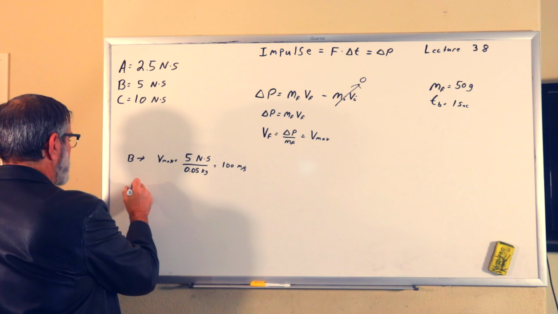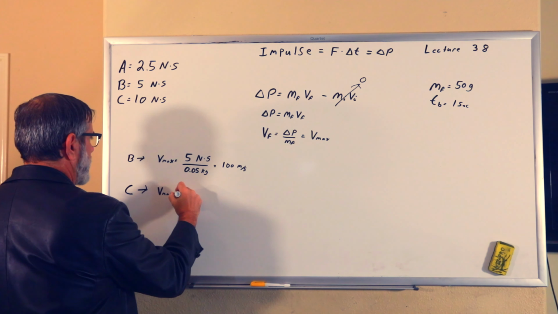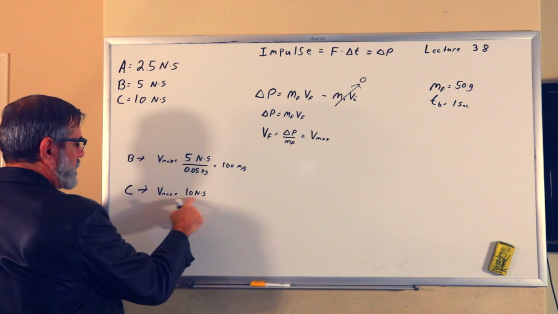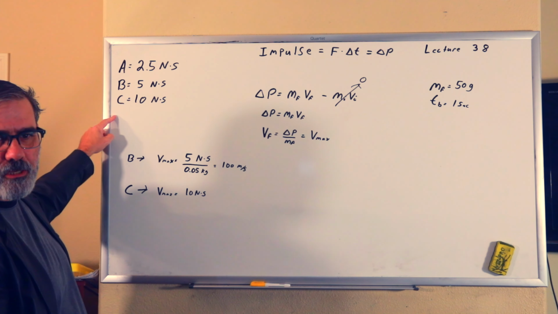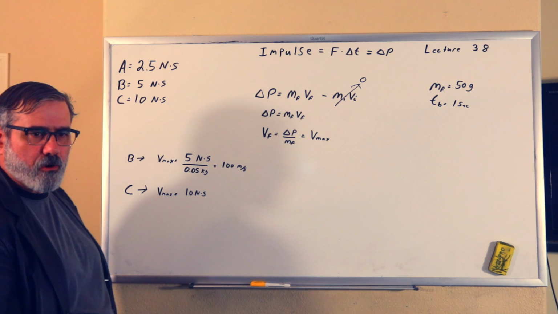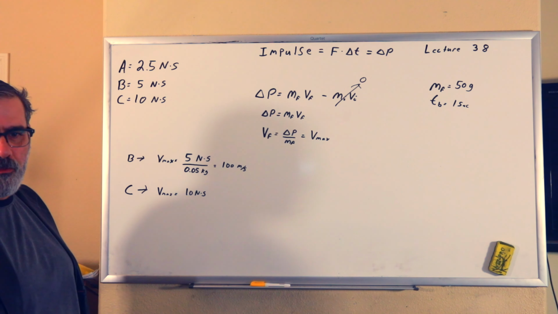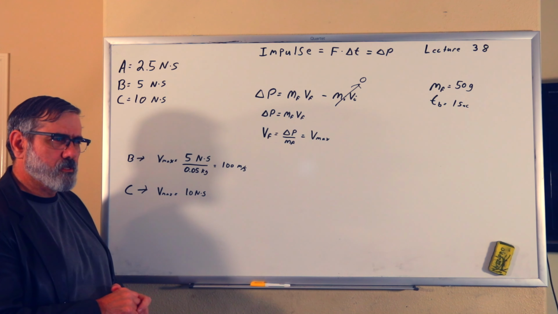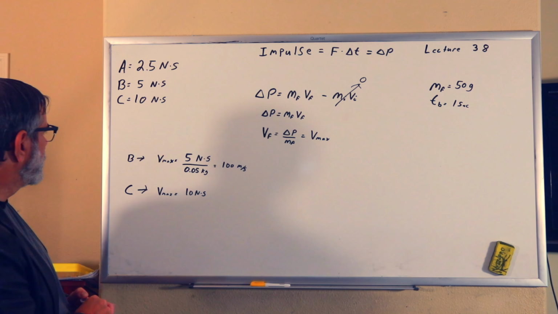If we launched on a C motor instead, then V max would be equal to 10 Newton seconds, because the impulse of a C motor is 10 Newton seconds. I think I mentioned that these always double. So a D motor would be 20 Newton seconds. An E motor would be 40 Newton seconds, and so on and so forth. The biggest motor I've ever launched a rocket on, I think, was a J motor, which is right around 1,000 Newton seconds. But anyways.